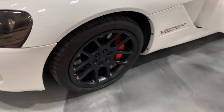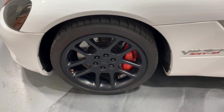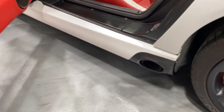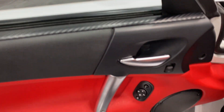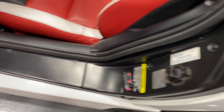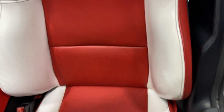Shifting around to this side, here's the other front wheel — again, matte black wheels, red painted calipers, and Michelin tires, and the same thing back here. We've also got that side exhaust outlet here. Here's the driver's door panel: carbon fiber look piece along the top, power locks, power mirrors, red and black — looks great. The door frame on the driver's side looks good.